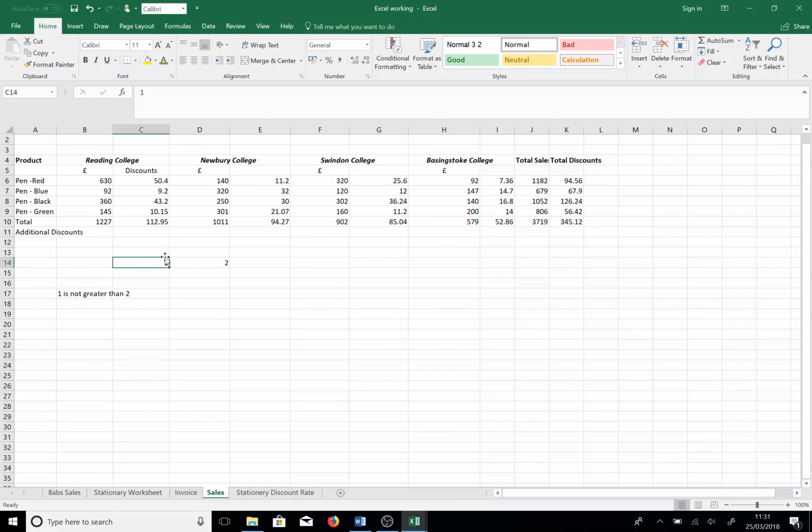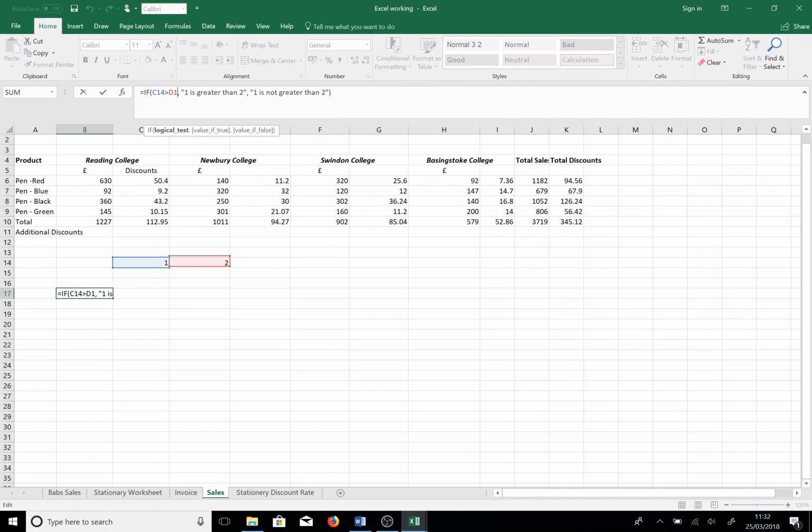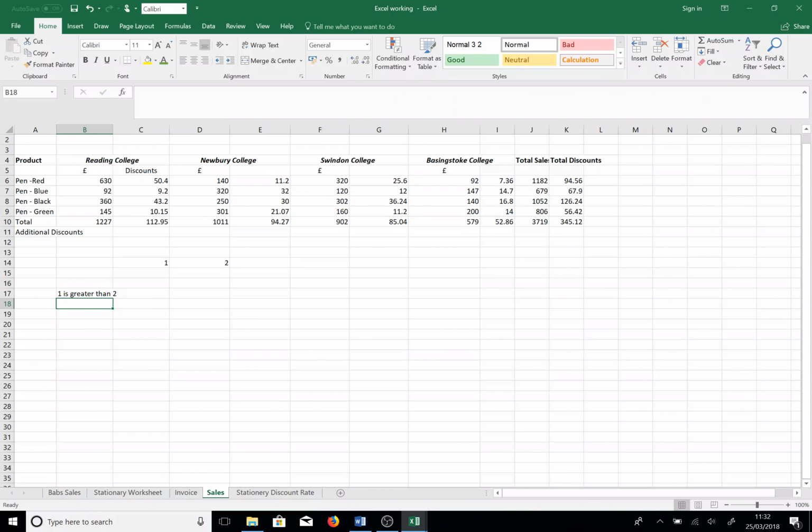But if I change those around, see, we know that 2 is greater than that. Obviously the text is what I put in there, but that's normal because it's hard coded in there. Change that around, see? I could even do this. You can even put it in there like that, you don't need to. Okay, so that's what I have.